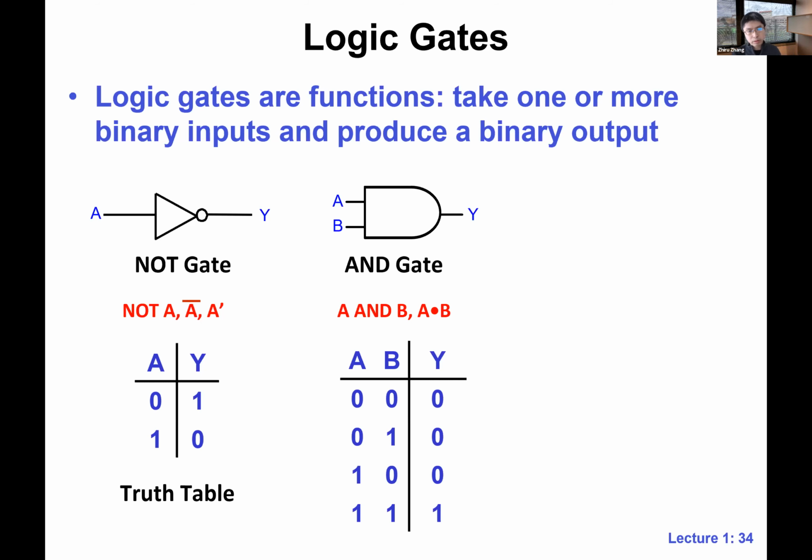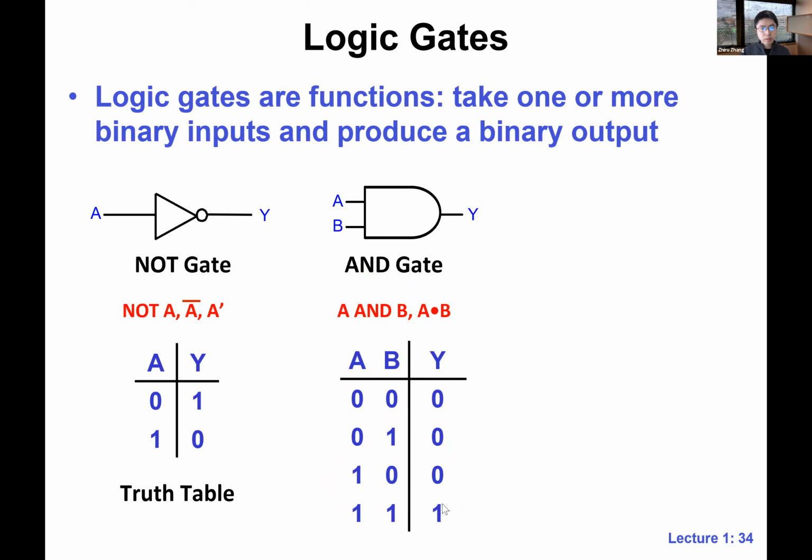Is it clear? If you look at the truth table, it agrees with the definition. If A and B are both zeros, we of course have 0. With 0 and 1, only a single 1, we have 0. Again, here only a single 1, we have 0. Only when both A and B are 1s is the output a 1. So this is the AND gate.